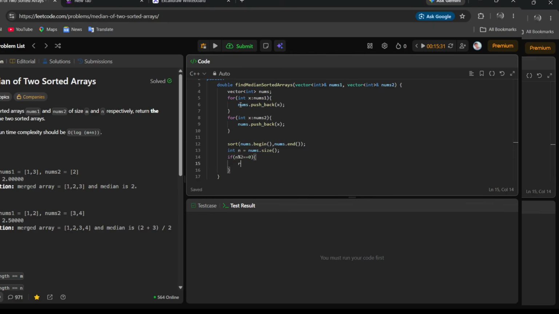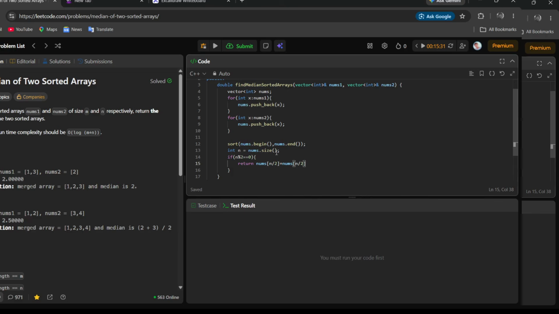When the length is even, we take the mid element, so the mid is n by 2. Now we add nums of n by 2 plus 1 or minus 1.